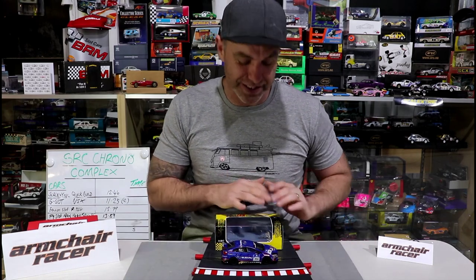Now the box does say 8 plus. I don't care about age. That is a fast car, so you might have to tone it down a bit, but I think any car should be driven by everyone. It's a great hobby, so I don't think the age should matter, but it is a fast car.